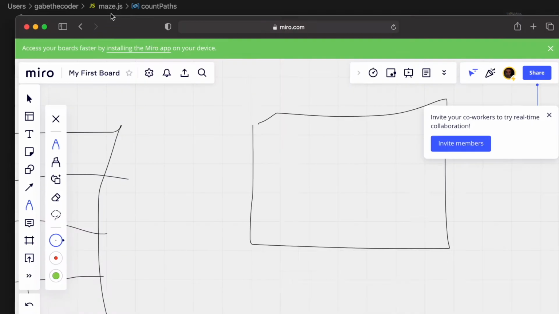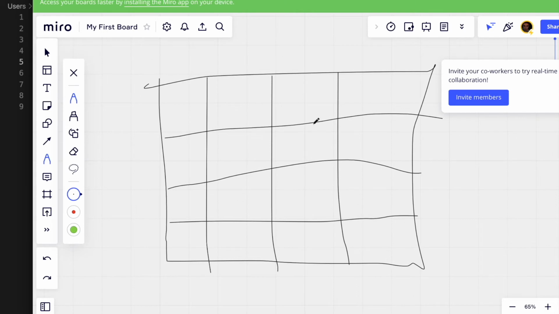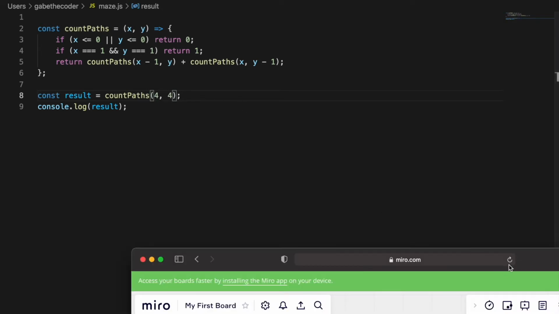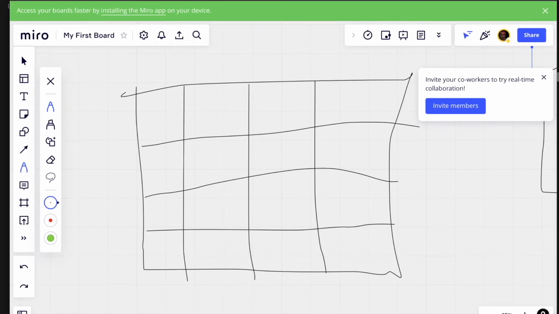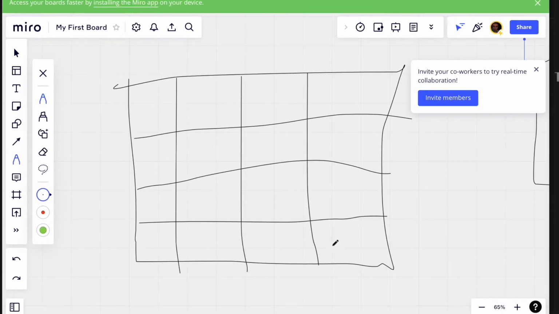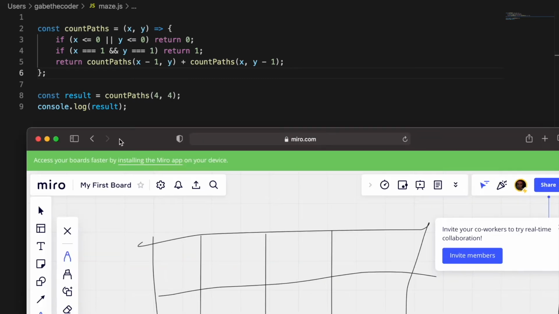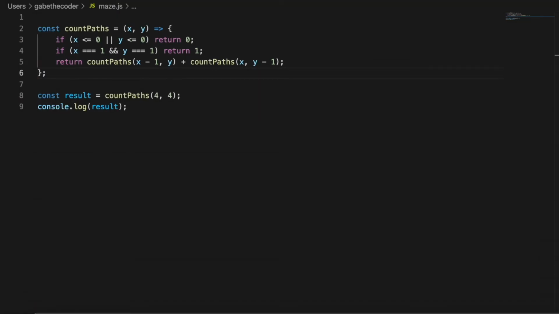Okay, so what this looks like in a grid is, when we first call this function, we're going to call it with whatever number of paths. Let's just say it's a 4 by 4 grid. Basically, we're going to start at the end of the grid and then work backwards. You can also work forwards, but I find that backwards is more efficient, and we'll get into that in a second.